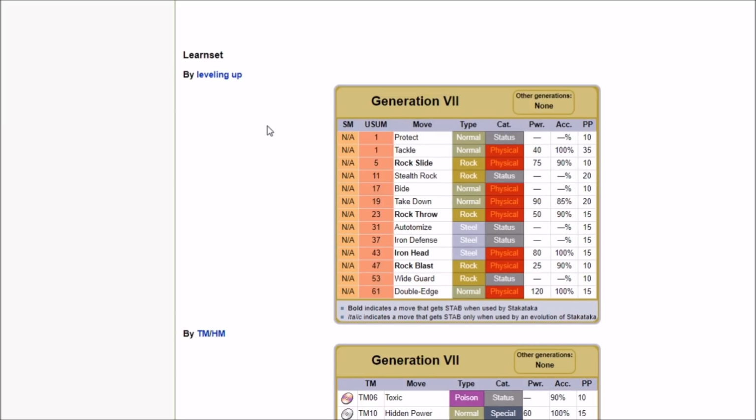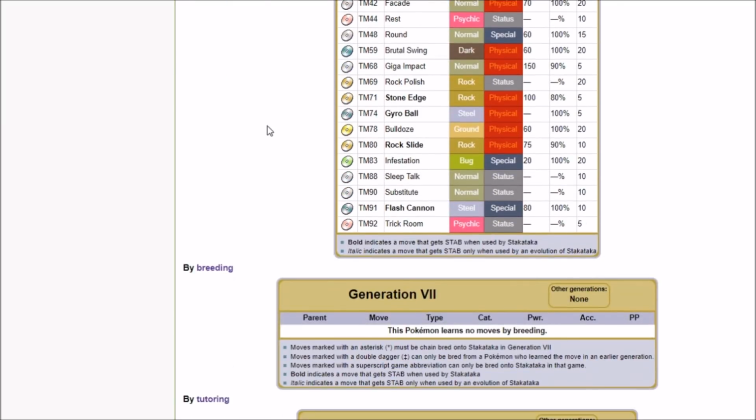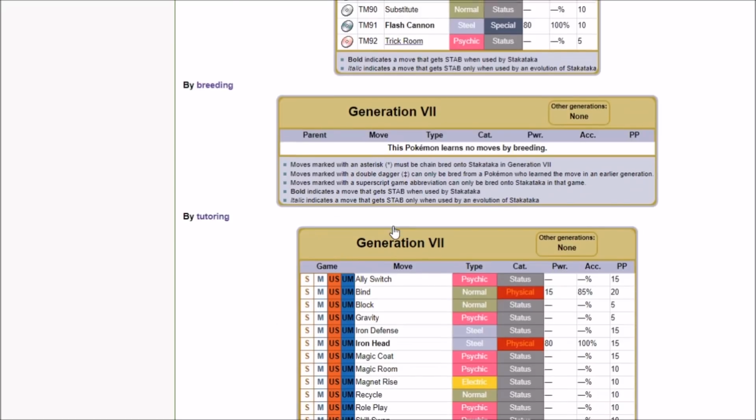But then the tricks and shenanigans of Stakataka go even further because it learns Trick Room. It doesn't need a Trick Room setter next to it to make use of that. It can be a bulky Trick Room setter. Has high amounts of attacks. Are we using it as an attacker? Like, that seems like it makes sense.